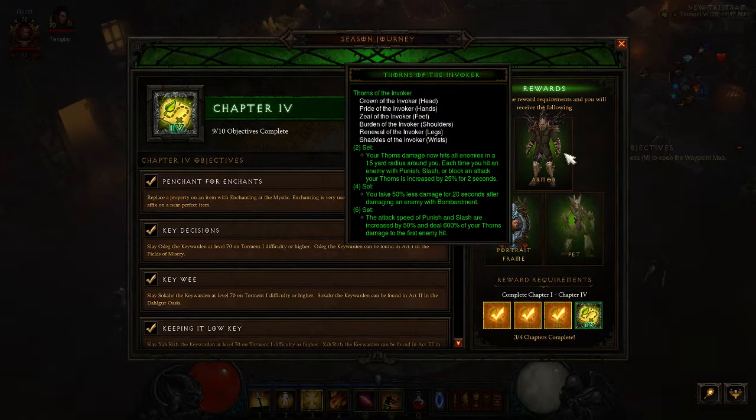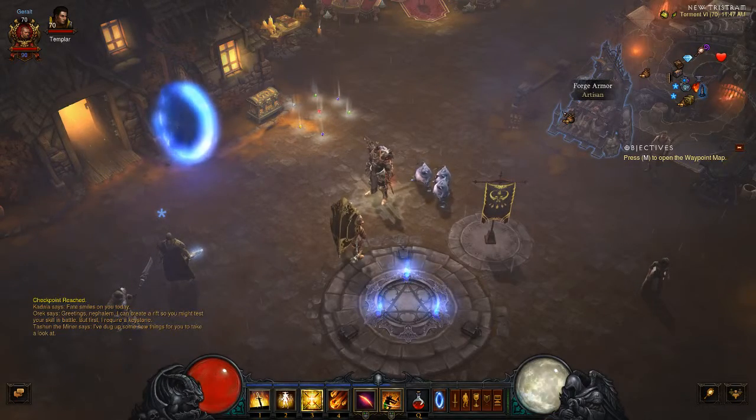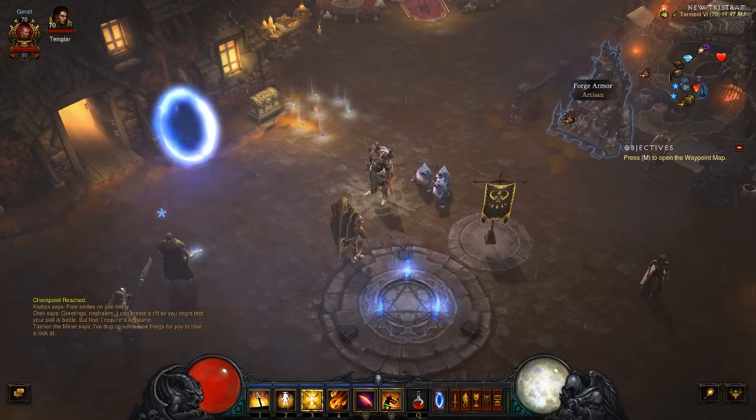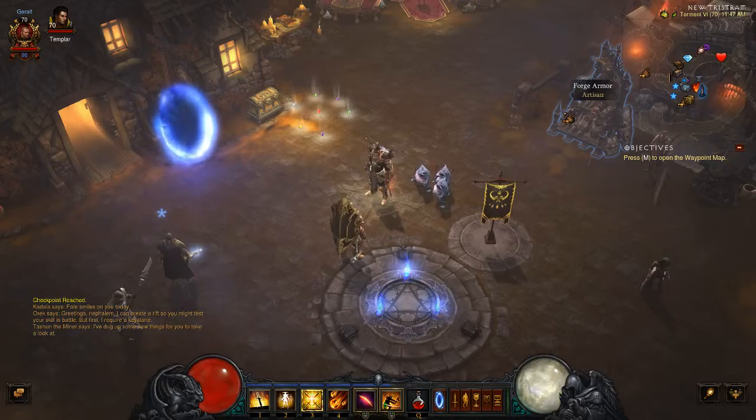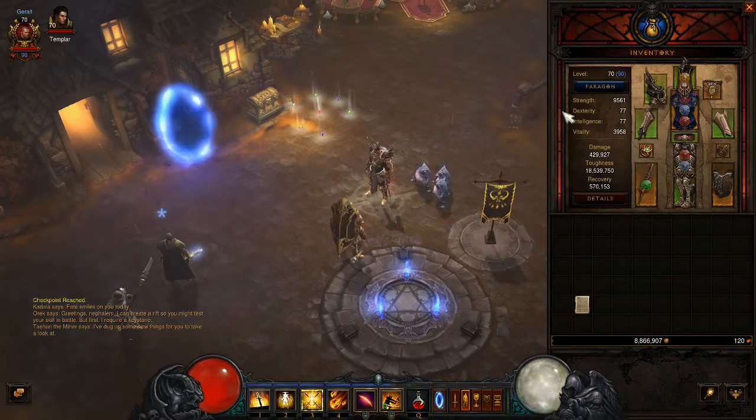I already have the set reward here. I'd actually gotten the rest of the pieces of the set that I needed to finish out all the bonuses before I got the last season journey reward, because I got them from Blood Shards and Kadala. It's unusual that you actually get what you want from Kadala, but it happened in this instance. So let me talk a little bit about this build.